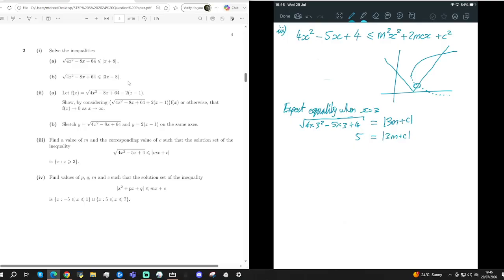Another hint from the question: find a value of m and the corresponding value of c, such that the solution set is as so. So I could just make up an m. I could pick m equals 1, c equals 2. That works for this. And if I look back to my picture, is that going to give me only one solution? Well, what did I say? x plus 2 would be my equation. That's going to have a solution over here, minus 2. It's going to have probably 2 solutions.